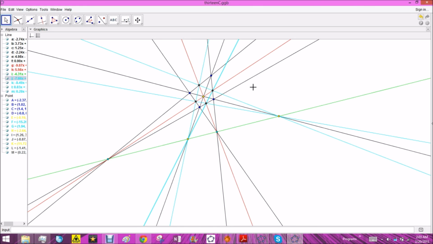So we have 6 black lines and we have 4 light blue lines, so that gets us to 10, and then we have 2 red lines, that gets us to 12, and then 1 green line, that gets us to 13. So the lines are arranged into groups according to different functions, and that ends up making 13 objects.